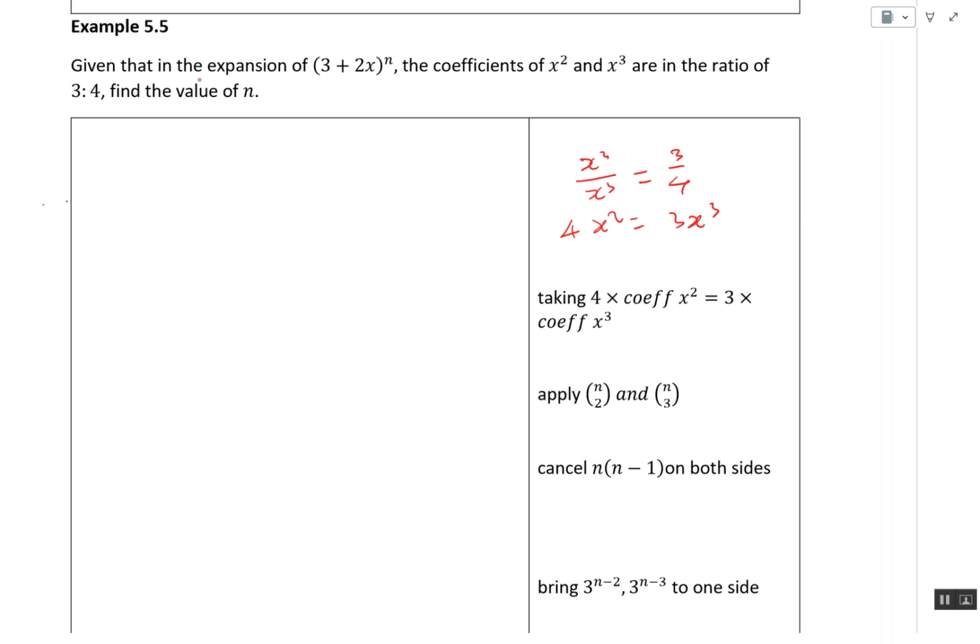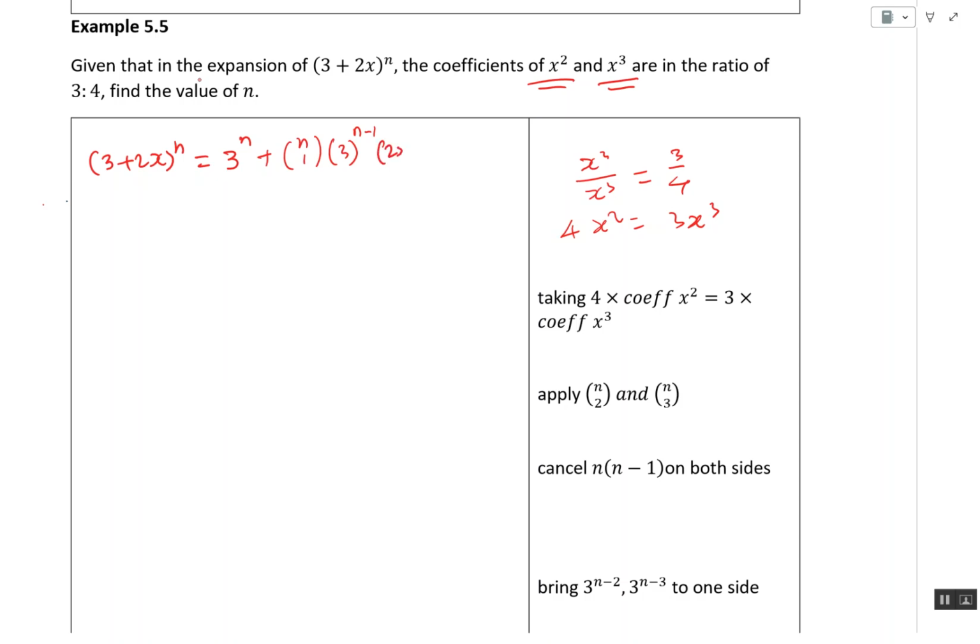So first things first, since I need to compare my x squared and x cubed terms, and the x here is the power 1 term for the b, you need to expand out up to the x cubed term. So let's do the expansion. When I do the expansion, this is what you all have. The first one is always just a to the power of n. In this case, my a is 3, so 3 to the power of n, plus n choose 1, 3 to the power of n minus 1, because from the highest power, we subtract 1 all the way.